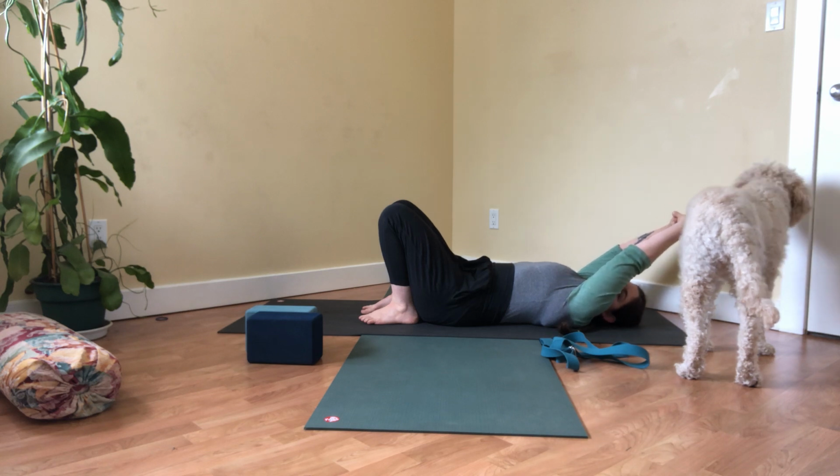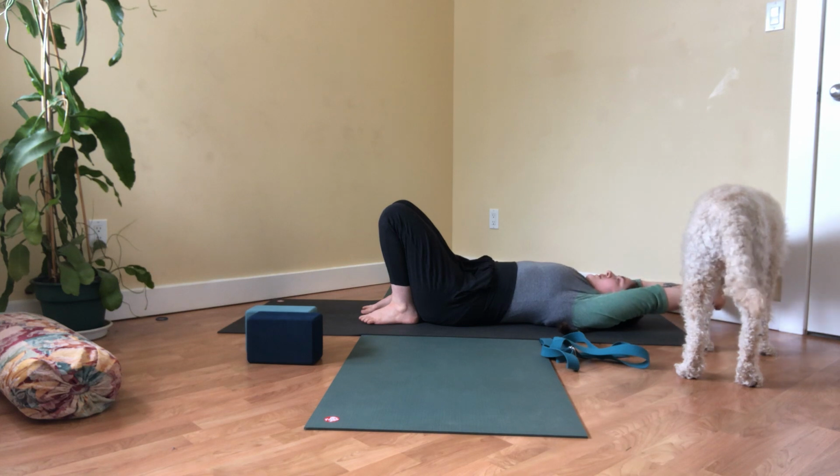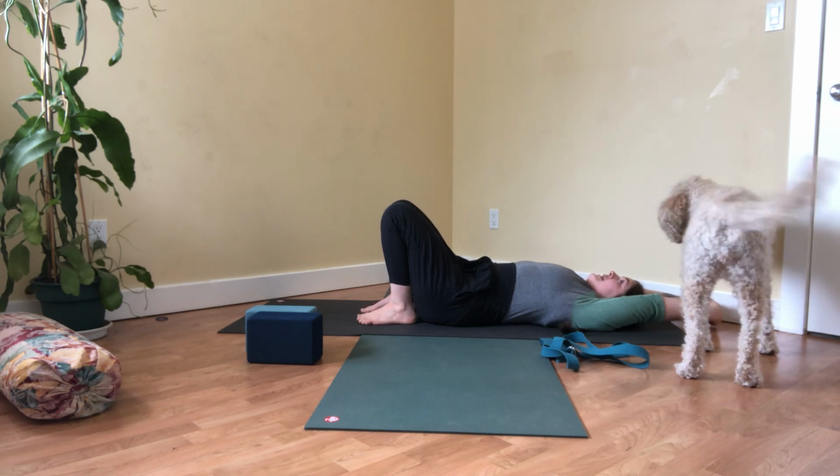Now you can pause at any point if you feel too much sensation or if you feel a significant lifting in the rib cage or any strain in the back. Pressing into the feet, lift the toes, lower the toes. Lie down easy.